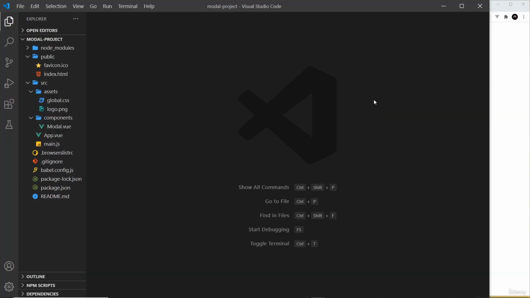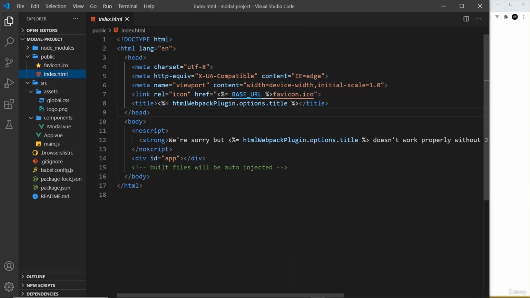Dead simple. Now, one of the new features in Vue 3 is the teleport component. This lets us essentially teleport some of our content that we make inside our Vue app to a different place in the DOM entirely. This place can be outside of the scope of the Vue app itself.